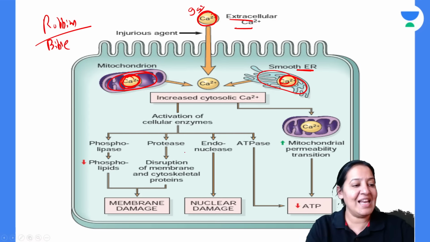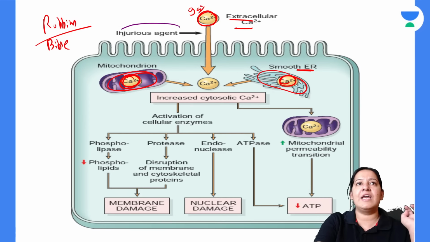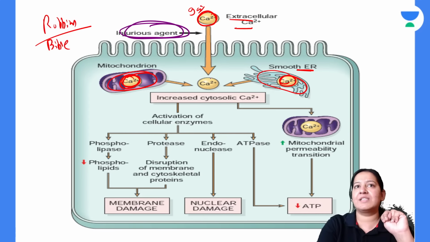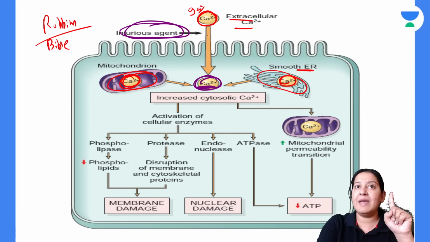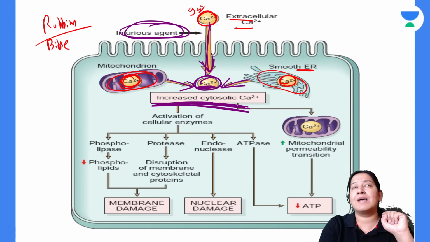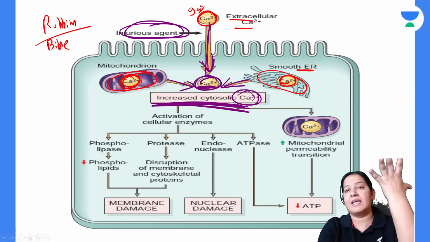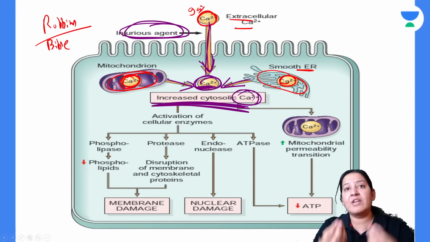But when cell injury is taking place, can you see this is the injurious agent, because of which two things are taking place. All the calcium is coming into the cytoplasm. It is coming from an extracellular source and also from an intracellular source. So there is a transient increase of the cytoplasmic calcium suddenly. Suddenly the calcium in the cytoplasm increases transiently.